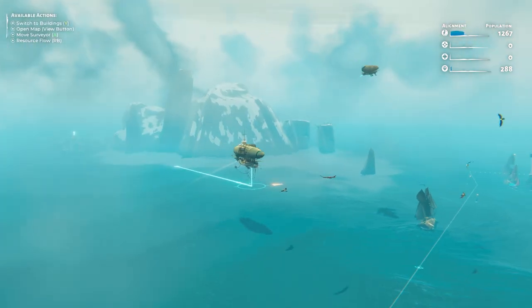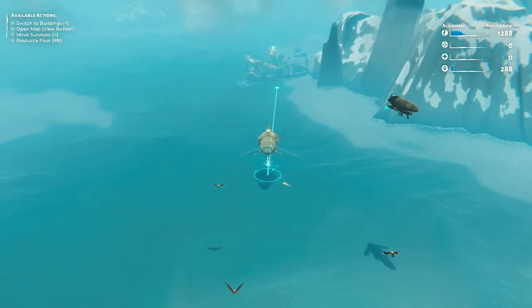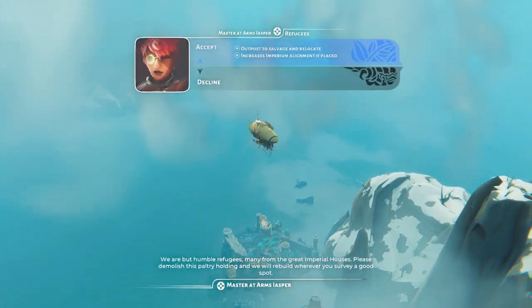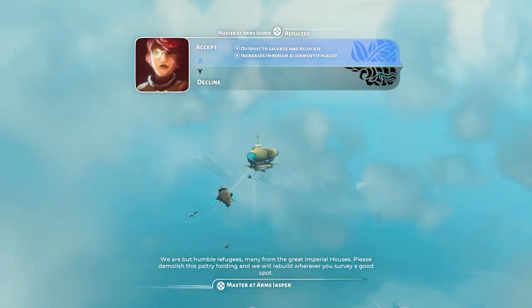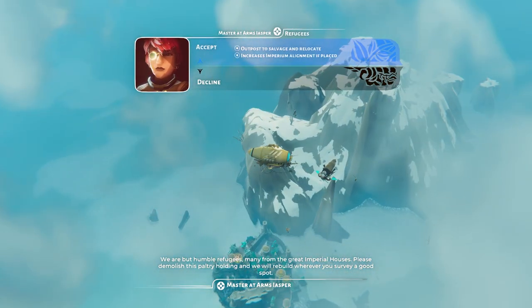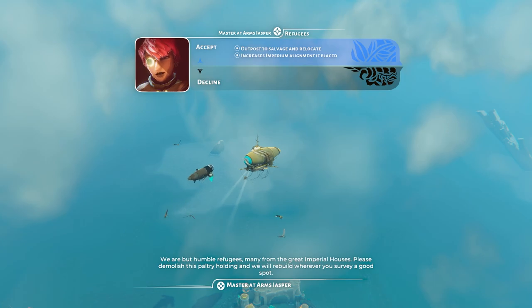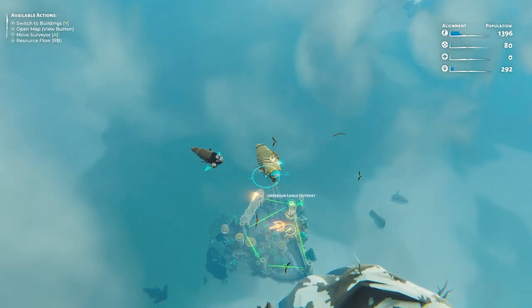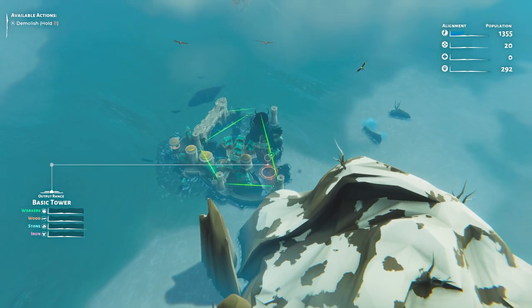Let's go to this settlement and see what goes on. These guys provide more workers, maybe. We are but humble refugees. Outpost, establish and relocate. Imperium, please demolish this paltry holding, and we will rebuild wherever you survey a good spot. They want us to rebuild, or they want to be rebuilt. If I can demolish.